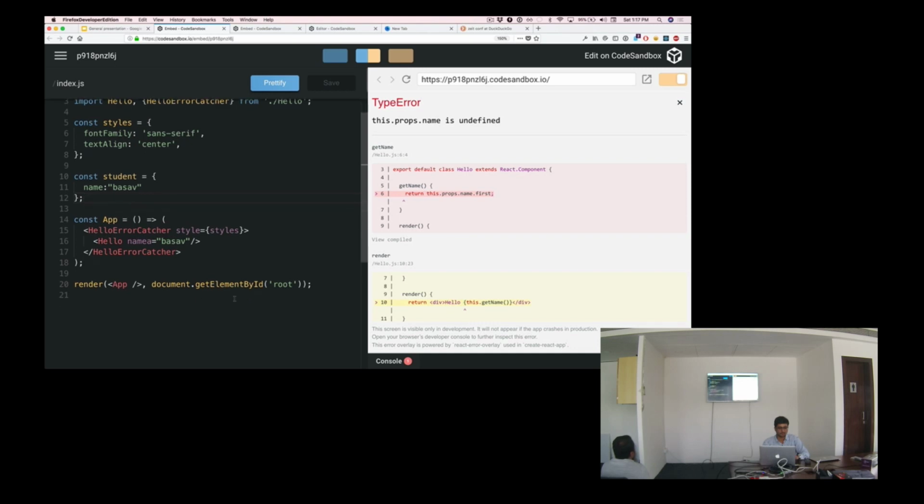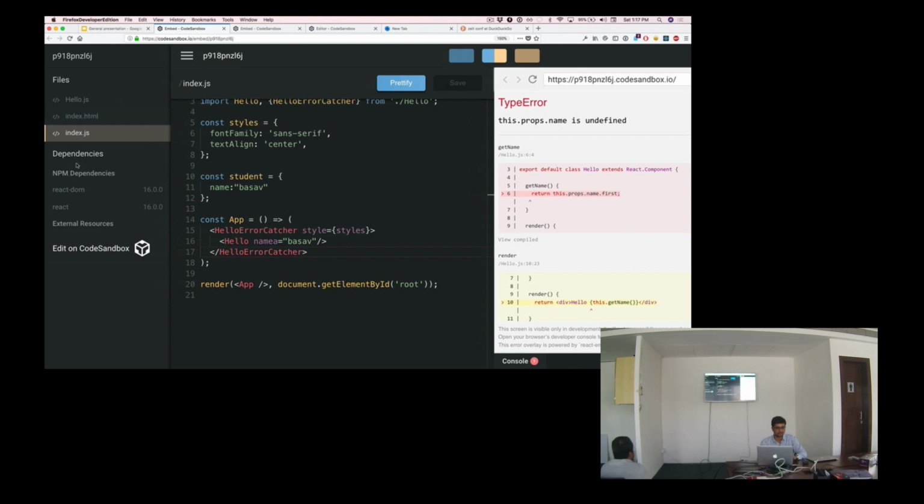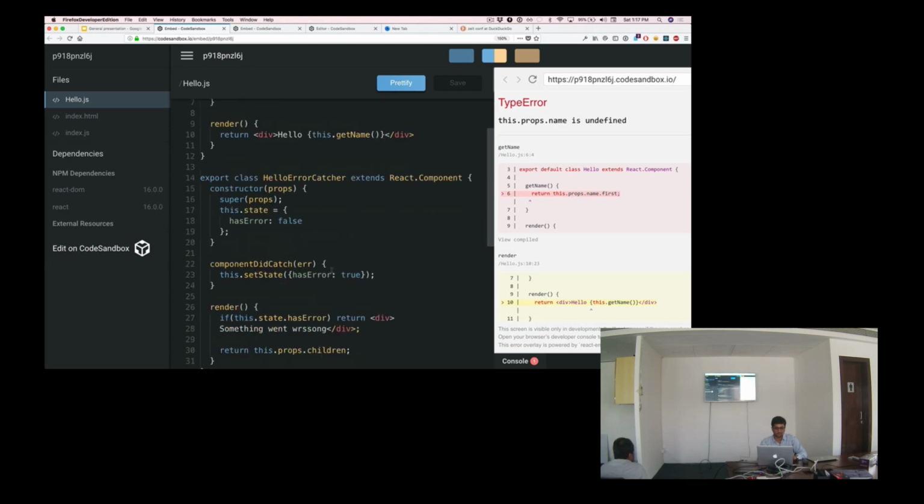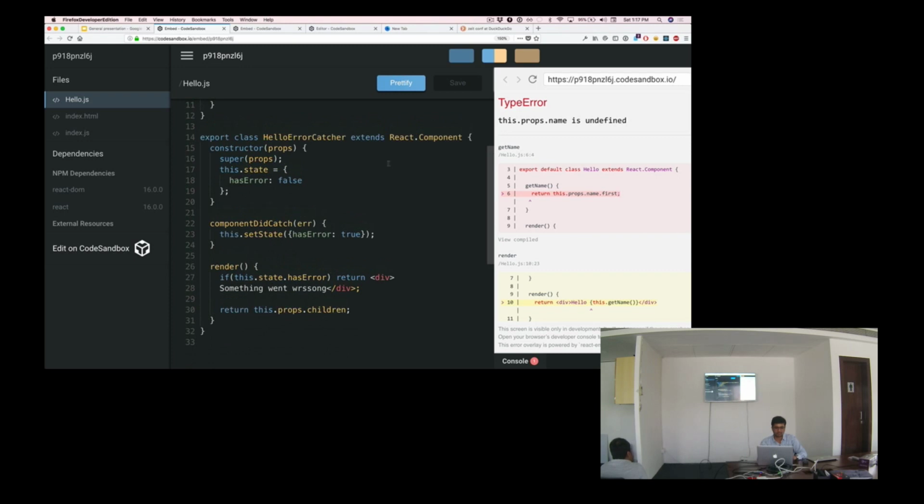Yeah. So this is the same Hello component, but now I am wrapping it inside an error catcher component. I am writing the Hello component and the HelloErrorCatcher component in the same file. This is just like a regular React component which has its own state, which maintains the hasError key.